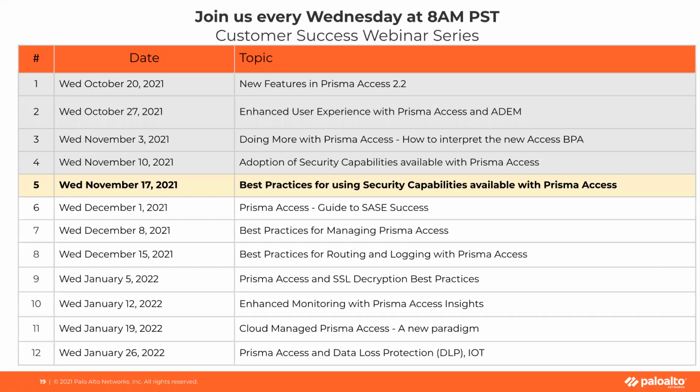Okay, this is what we want to talk about today. I talked about the adoption of security capabilities and how they fit in with the attack lifecycle, so why it's important to use them and how they can stop the attacks. And next week, at the same time, we'll be talking about best practices for using these security capabilities. It's usually not enough to just switch them on. We have to think about how to configure them so that they are effective to their maximum potential.